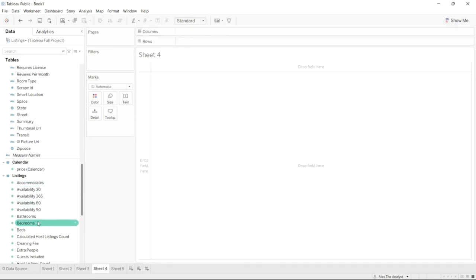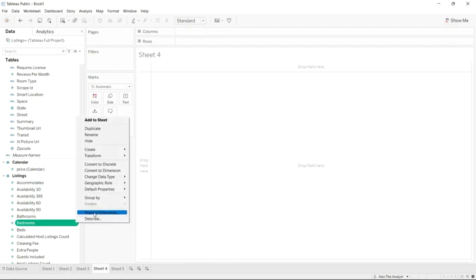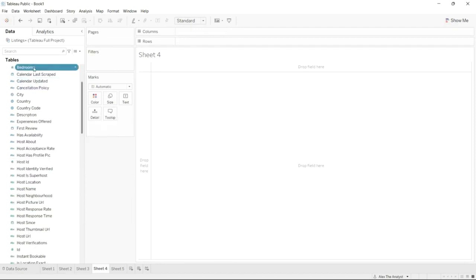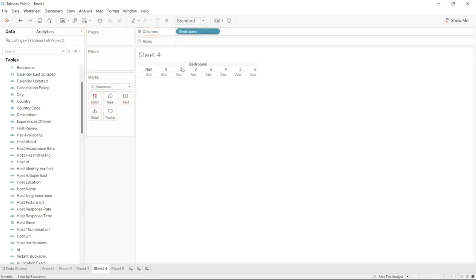We're going to go right down here. We're going to click this drop down, and we're going to say convert to dimension. And so now we're going to add it as a dimension. So there, that looks much more normal. Really quick, I'm going to keep these in here for a second, but we're going to get rid of these nulls and zeros, because if a home has 0 bedrooms, that's a problem. And so we want to look at the price again.